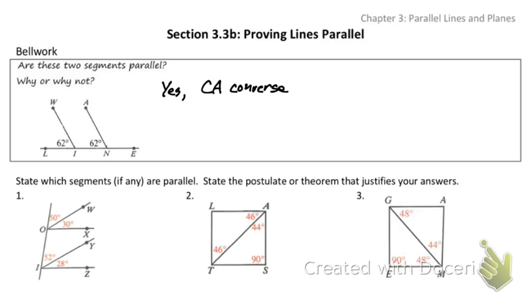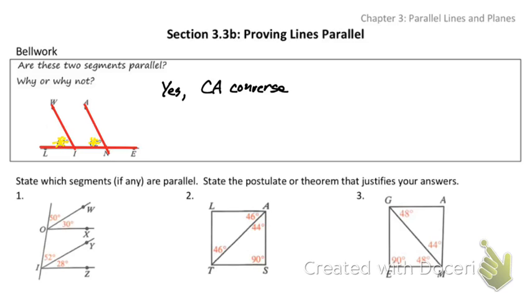So in order for that to be correct, I don't know why I'm highlighting the exact same lines, because I really didn't do much. But if you turn it sideways, you can definitely see that those are corresponding angles. 62 and 62 are both top left. They're corresponding. Both of them aren't in the interior. They're both equal, so it is going to be your corresponding angle converse somehow.